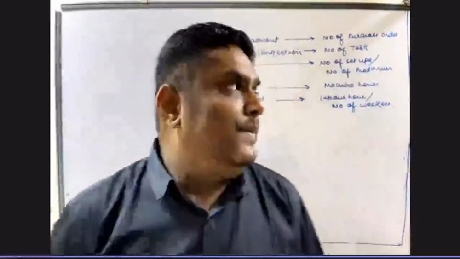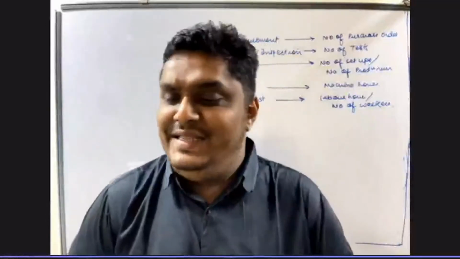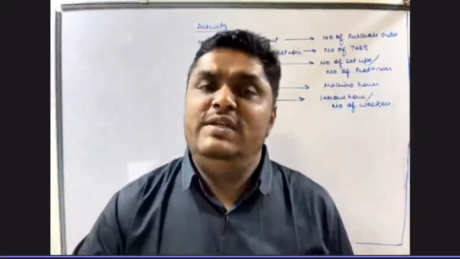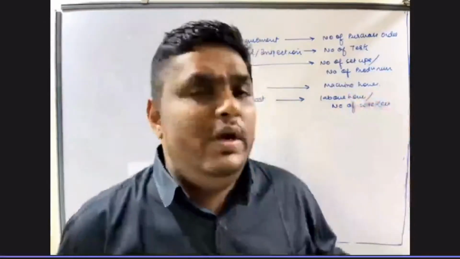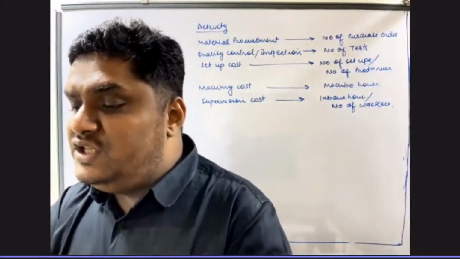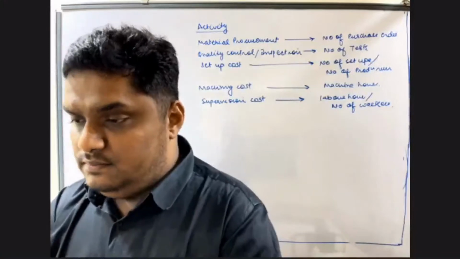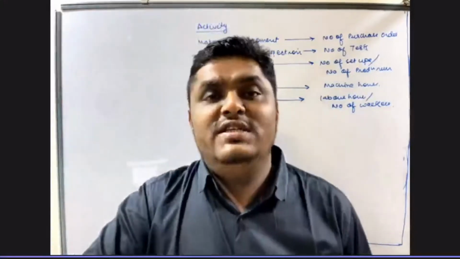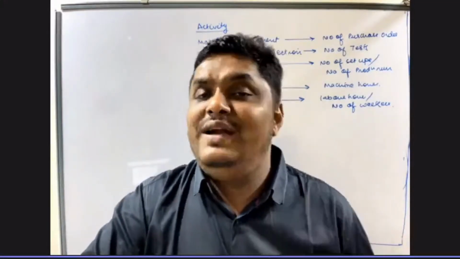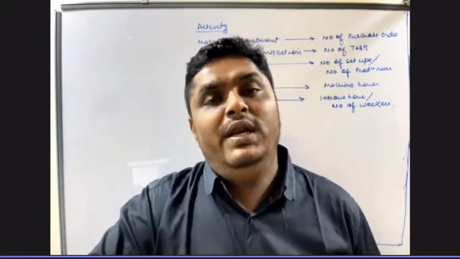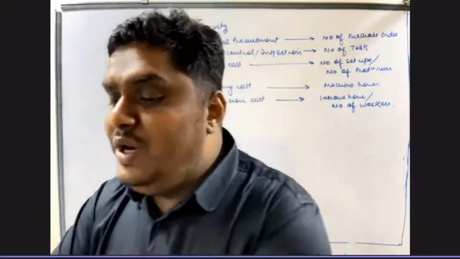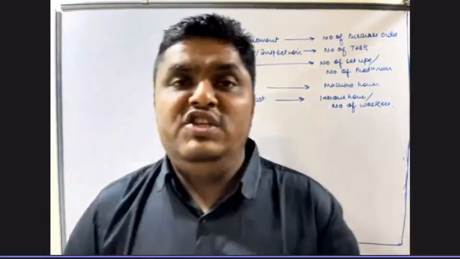These are a few examples of the activities and the cost drivers. This information is given in the study material. A few suggestive points are given in the study material, so no need to copy. So I request you guys to please open the study material. I'll be starting with illustration number 1. The presentation is important, plus how to approach the question and how to start writing the solution is also very important in activity based costing, because generally the questions are lengthy. So let's start with illustration number 1.